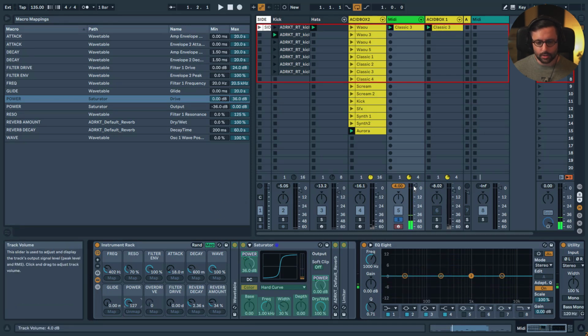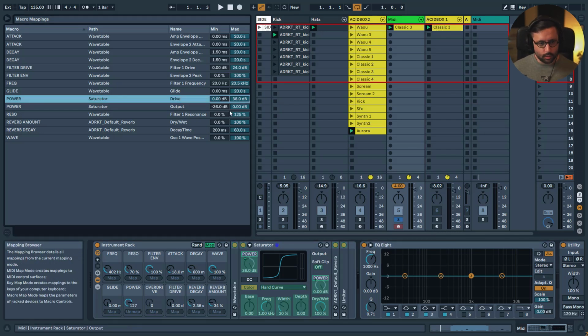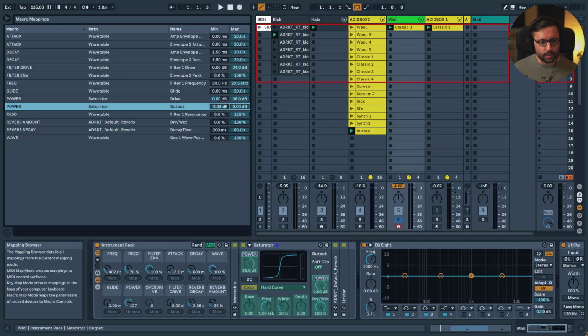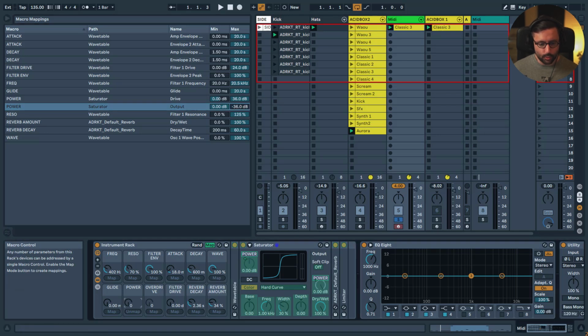And you see, that's why you need to have a limiter. So here basically, when I have the macro at the minimum, it's going from the minimum to the maximum, and the more I go, the more I get gain. I want the opposite to happen. So what I'm gonna do is go 0 here and minus 36 here. So when I start, I'm at 0, and the more I go, the more I reduce.